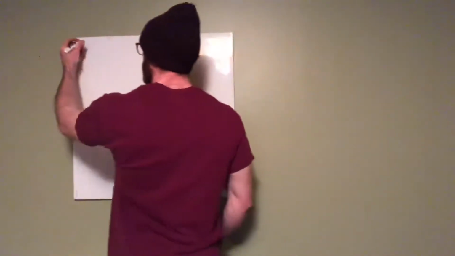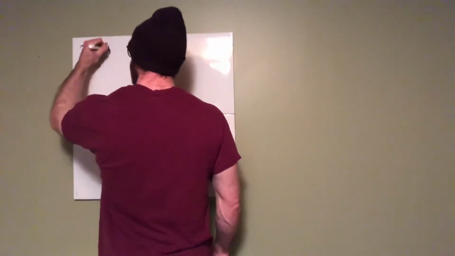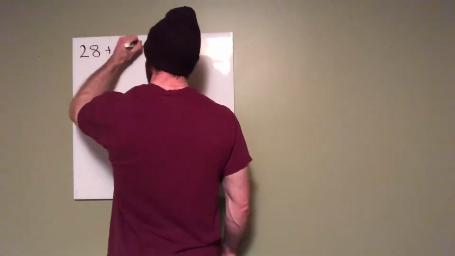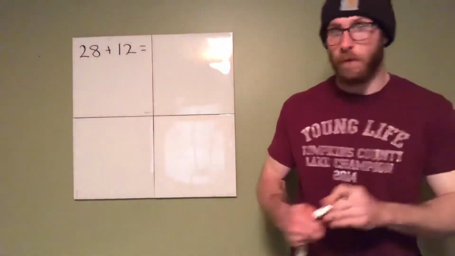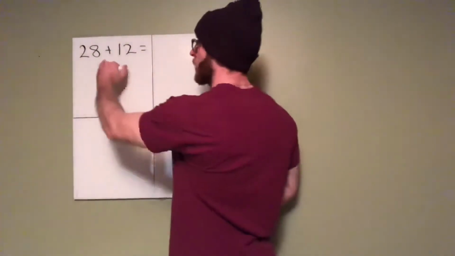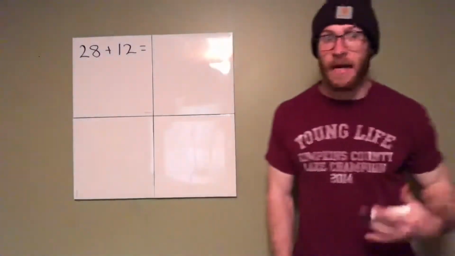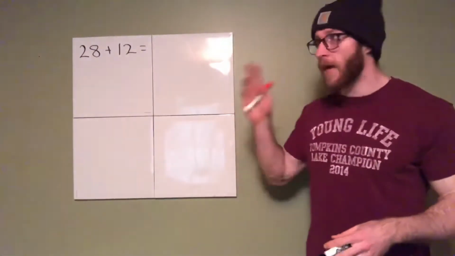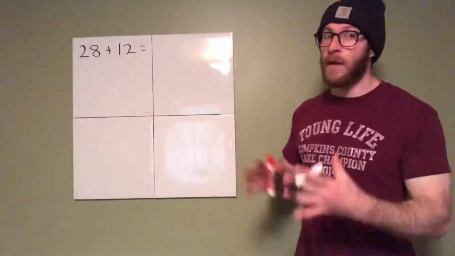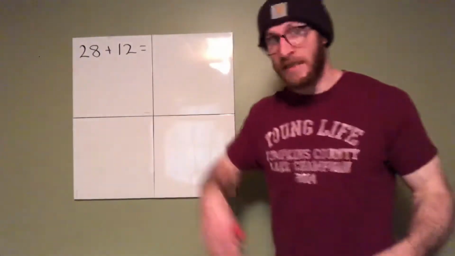And our next problem is 28 plus 12. Now if I look at my ones places here, 8 and 2. If I were to add my 8 and 2 together, I'm going to have 10. So that's another group of 10. So I've got to be conscious and aware that I'm going to have to be sliding over that group of 10 into the tens place to add that extra one on. But that's down the road.